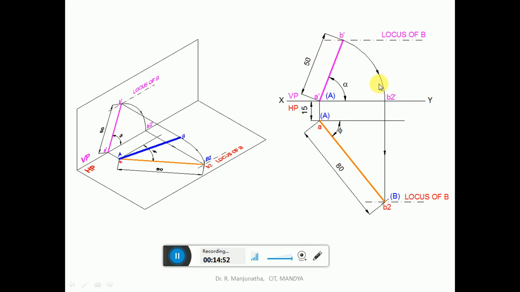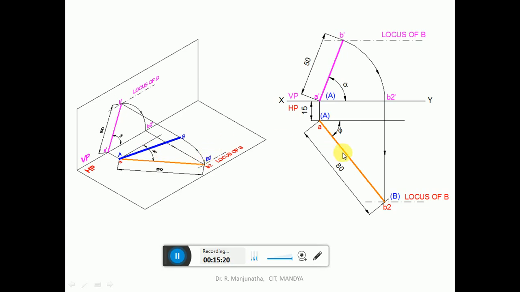So when you are rotating like this, that means in space we have rotated from A to B like this, so that it comes on the locus of B. So the path traced is going to be A dash B2 dash, because B is above HP, you make that B2 on HP. So you get that the line is parallel to HP, so we are getting the true length in HP. AB2 is the line which is the true length in VP. So the inclination made by the true length with respect to VP will be phi.